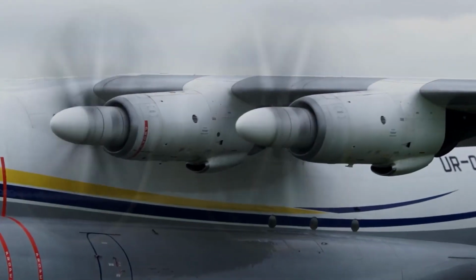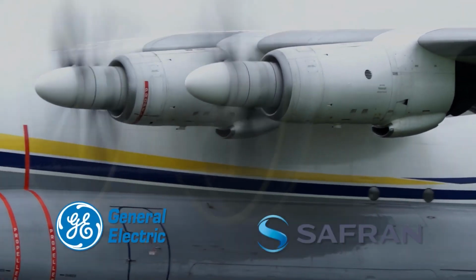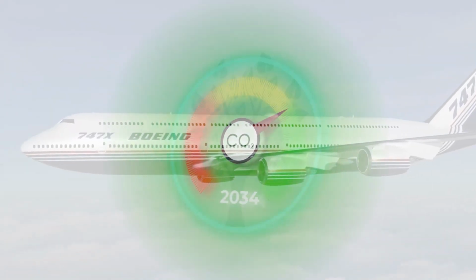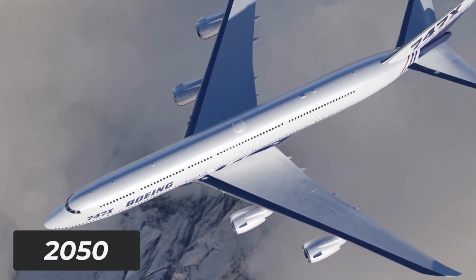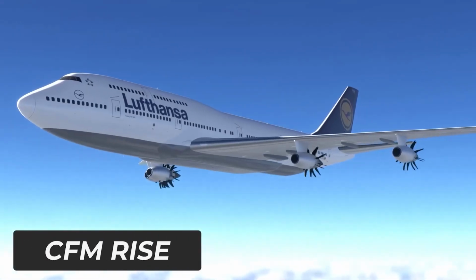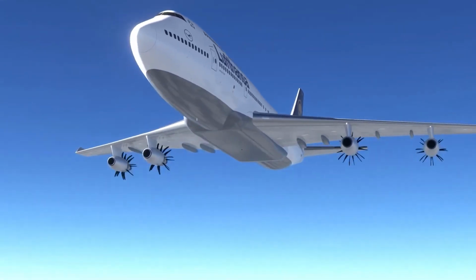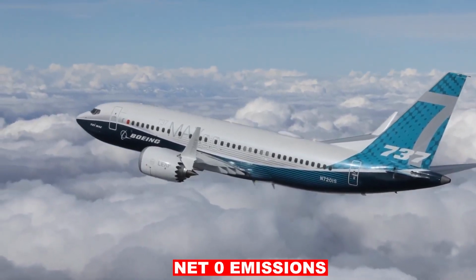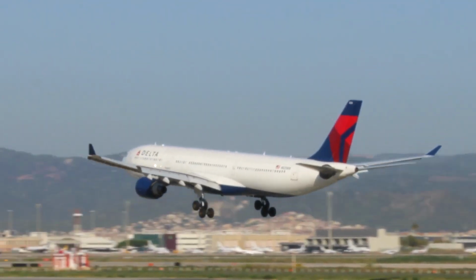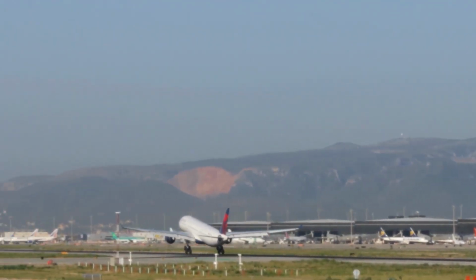It contributes significantly to the 50-year-old cooperation between General Electric and Safran's objective of being the first to achieve net zero emissions in commercial aviation by 2050. The CFM Rise engine puts them considerably closer to the bold ideas that led to the creation of the new engine. While some believe that net zero emissions are unattainable, introducing the Rise engine is a welcome addition to the available machines dedicated to this goal.